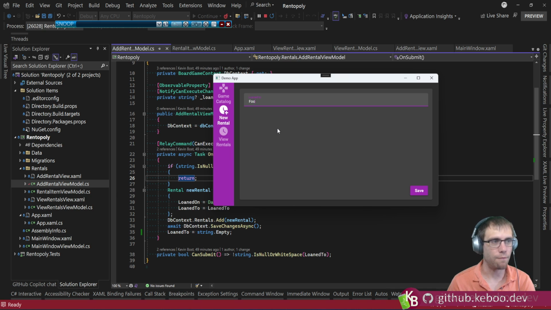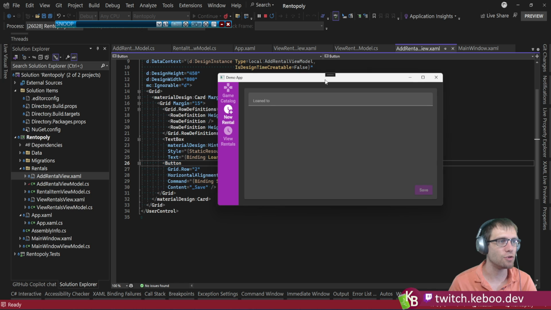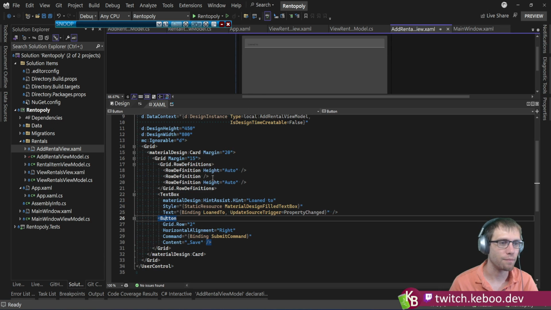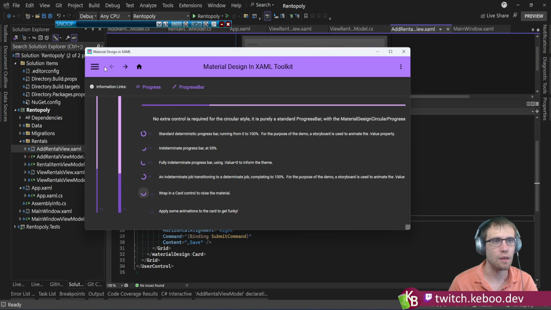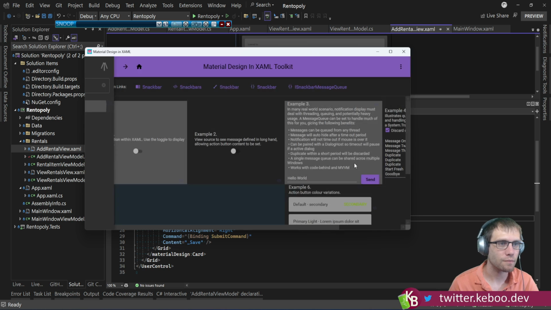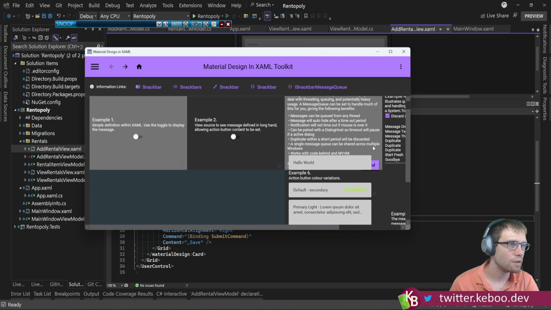Okay, right? So we can go in here, we can type foo again, we can hit save. It clears it out. It might be nice to provide some acknowledgement to the user that we've actually done something. There's a couple ways to go about doing this. One of my personal favorites is I enjoy the snack bar type control, right? So if we go and look here and we go with snack bar, let's see. I think this one, yeah.